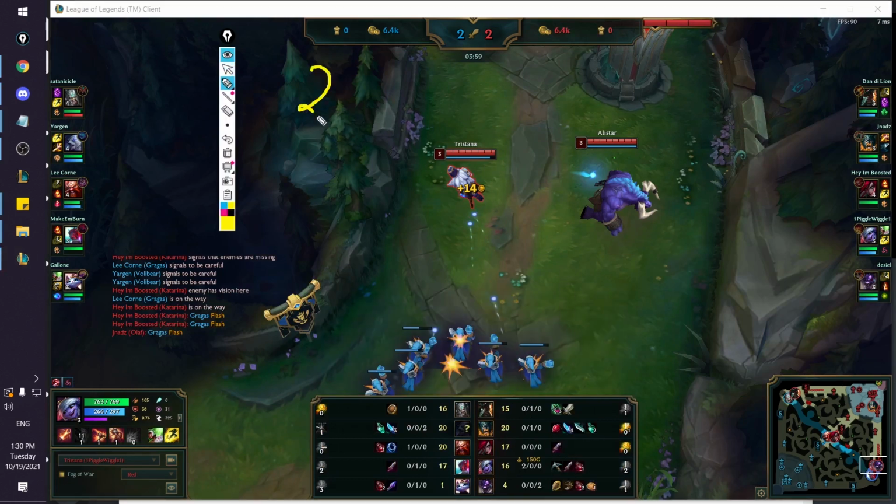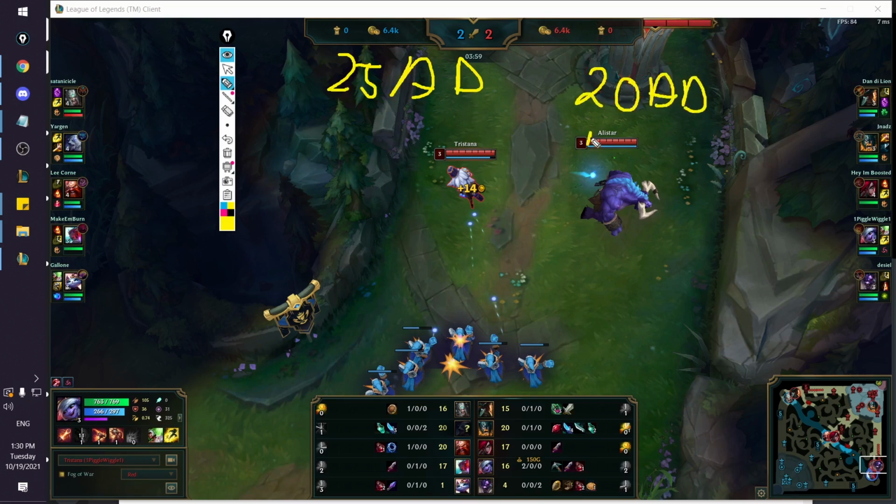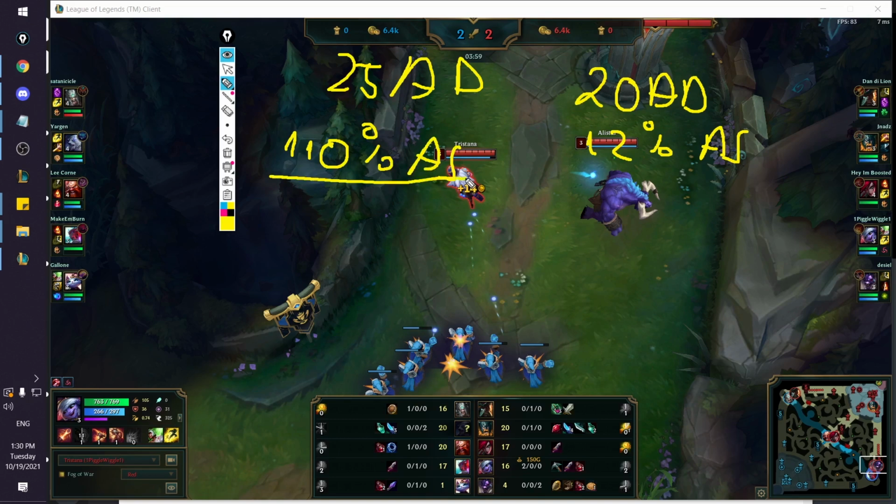Pickaxe is the best, because if we do some simple math, 25 AD compared to 20 AD and 12 attack speed, because those are basically the stats from dagger and longsword. Remember that you already have 110% attack speed from what? From Hail of Blades, right? Exactly. So we have this already, like 110, and we have our Q, which is 50.